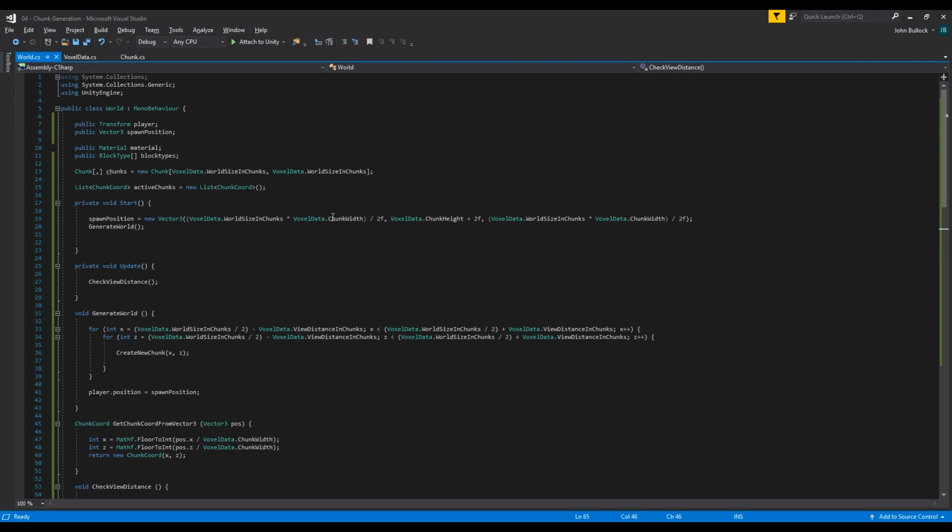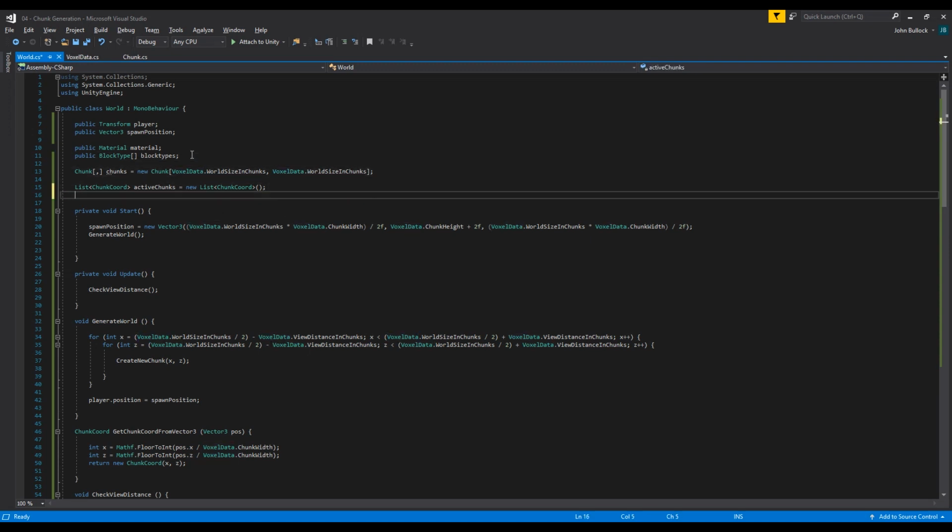And the nice and simple way of doing that is we just have ourselves a chunk card value that we will call player last chunk card, and all that means is it was the last chunk that the player was known to be on.